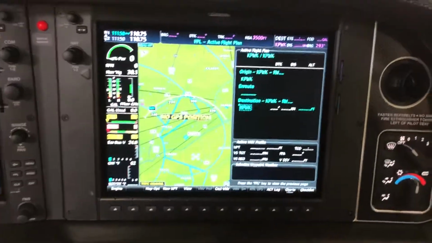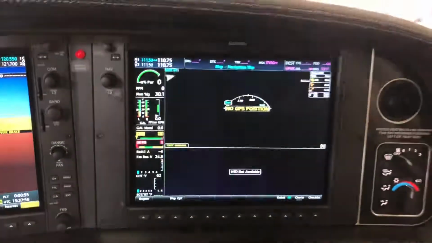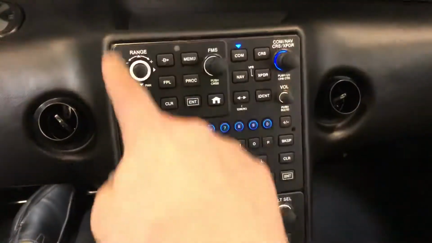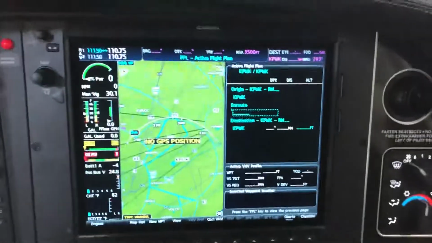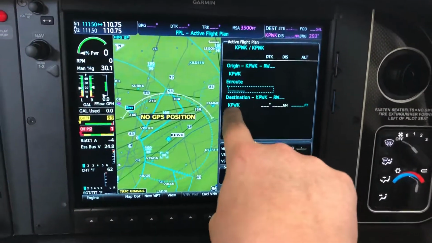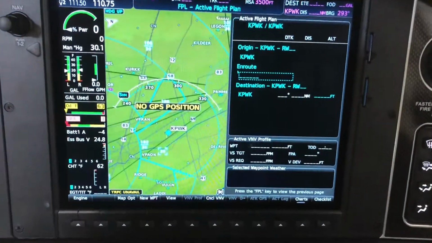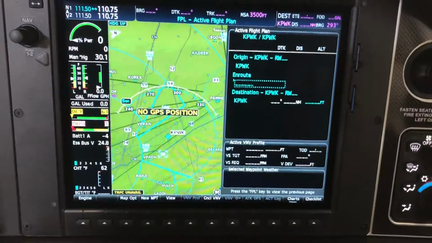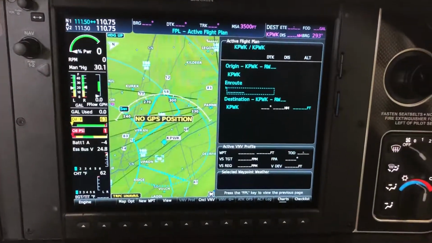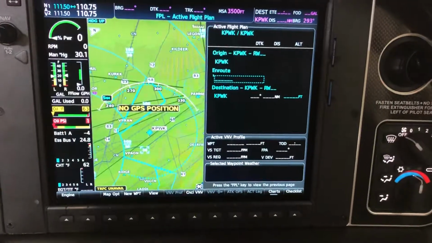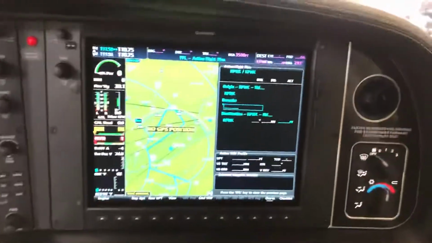This is a quick Cirrus tutorial on how to load the visual approach. What we're going to do here is, on the perspective panel, go ahead and hit flight plan and just verify that the destination is filled in, and that is going to be your destination airport. So in this example, we're using the Chicago Executive Pewaukee Airport, and that's good. That will help pull up the list of visual approaches available at this airport automatically. Saves us an extra step or two.